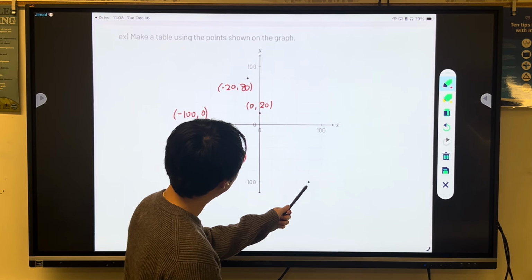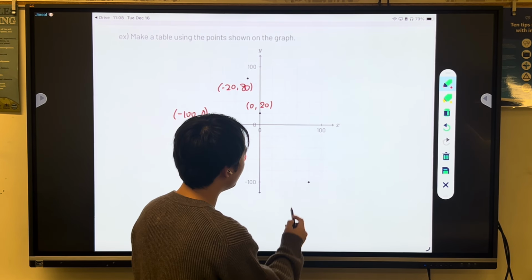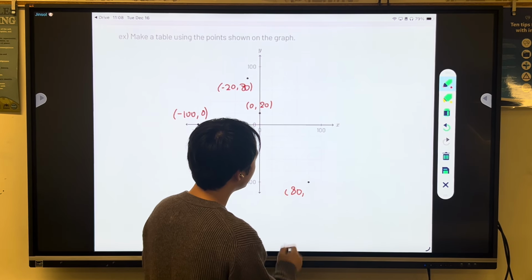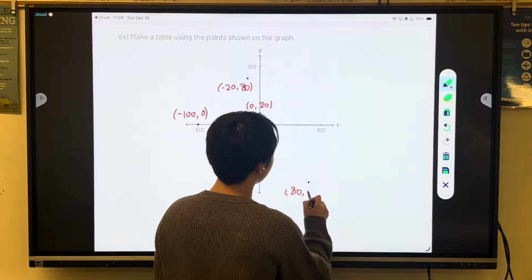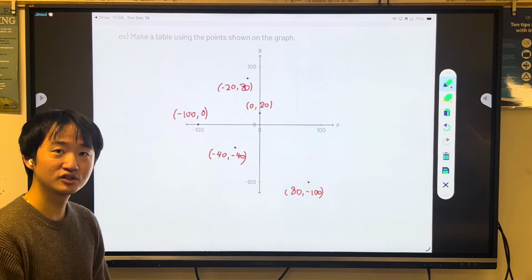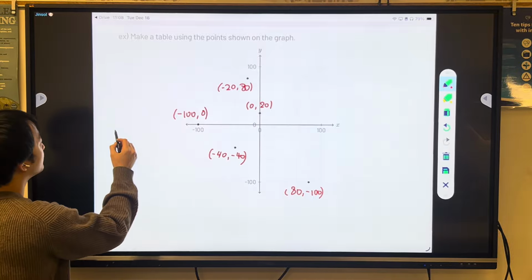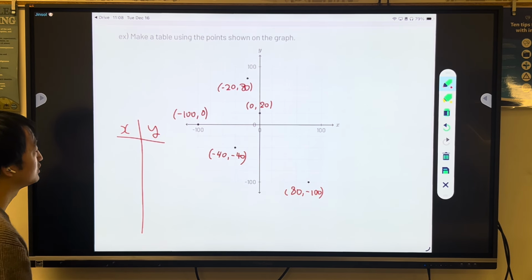And finally, the last point here, we have moved 1, 2, 3, 4 steps to the right, so that's 80. And we go 5 steps down, so that's negative 100. So now let's turn that into a table. So we can use x and y into a table.